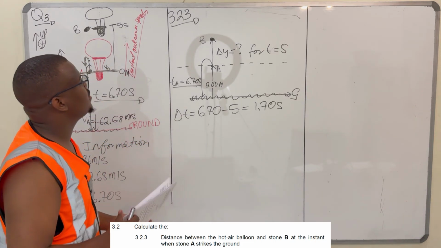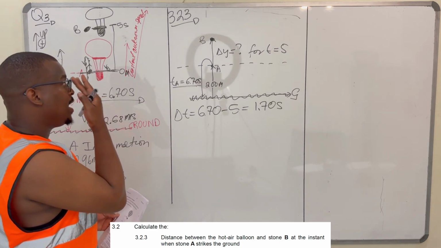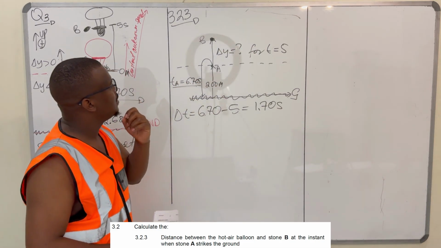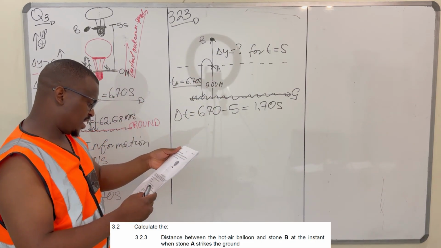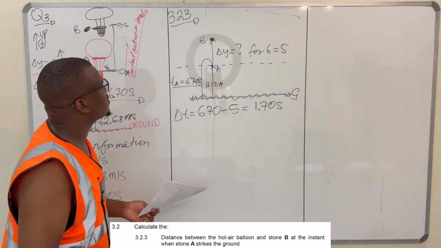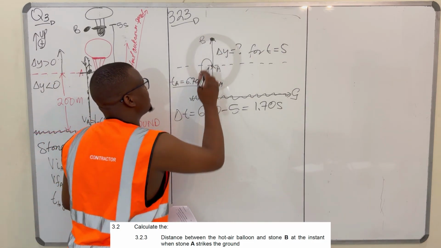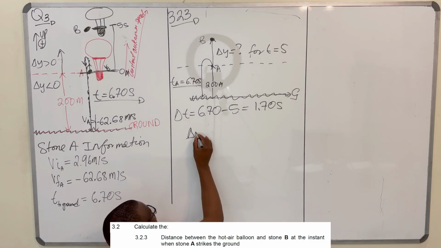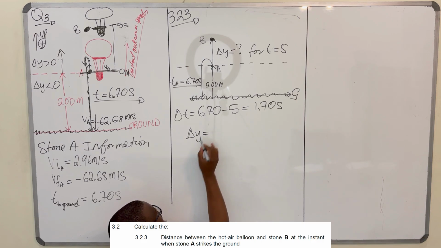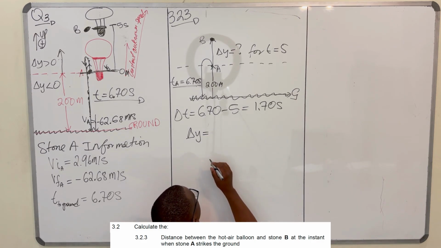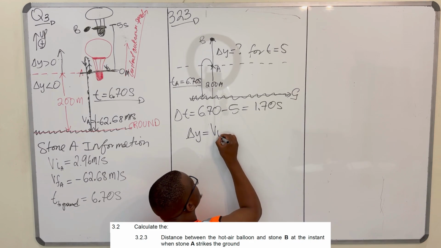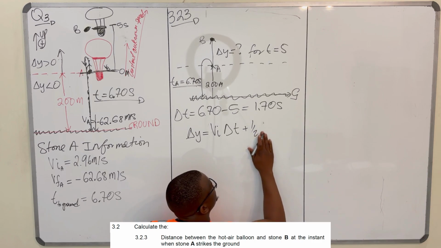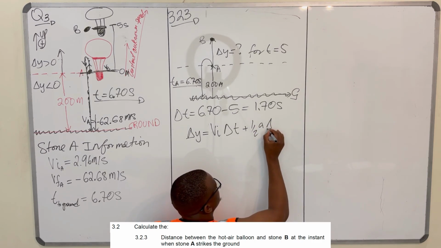No problem. So what do we do? I don't think we will need this, but just for safety, I'll do it. So what I'll say, okay, for that 5 seconds, let's find that displacement there. I'm not sure what I'm going to do with it. Displacement is equal to V_i delta t plus half acceleration delta t all squared.